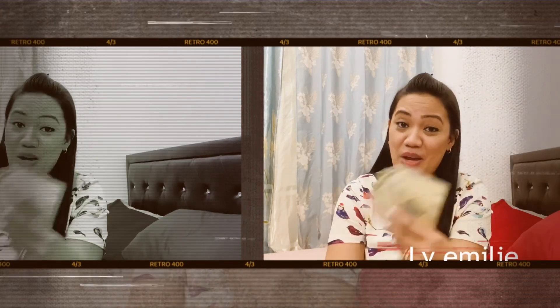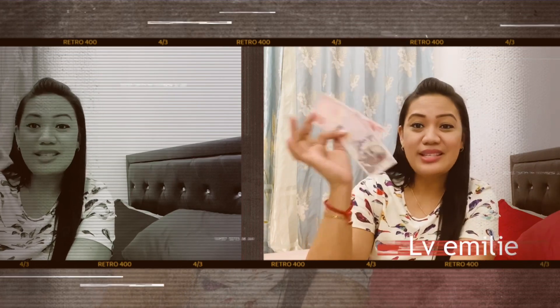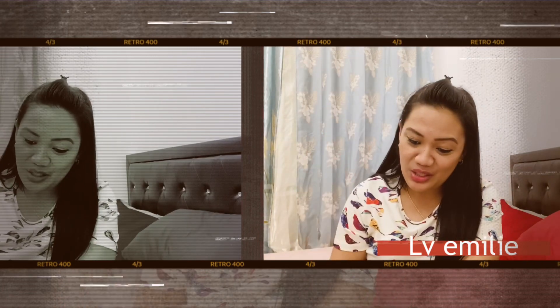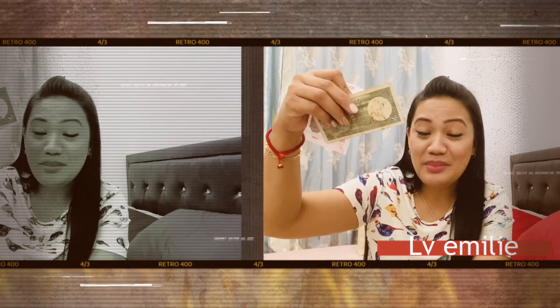These currencies inside were gifts or souvenirs. When I worked as a receptionist, a guest gave me some. When I went to Turkey for a business trip I kept the remaining currency — it's 10 lira and 5 lira. I also have Bangladesh currency — I believe my colleague Manan gave it to me when I worked at my previous hotel. And I have some from the State Bank of India — from Sagish and the bell boys I worked with for a long time.